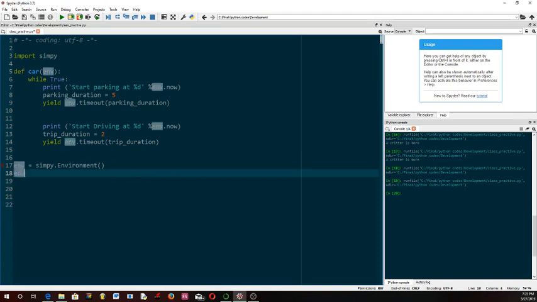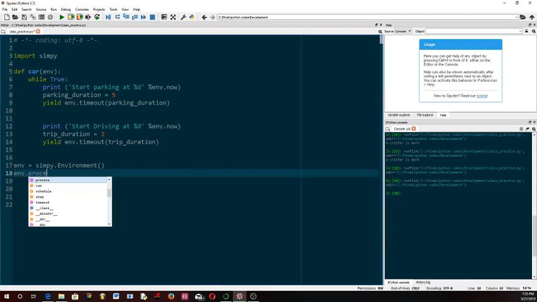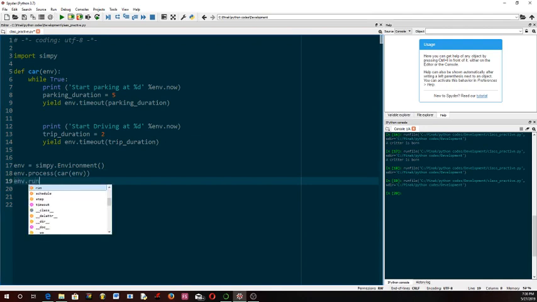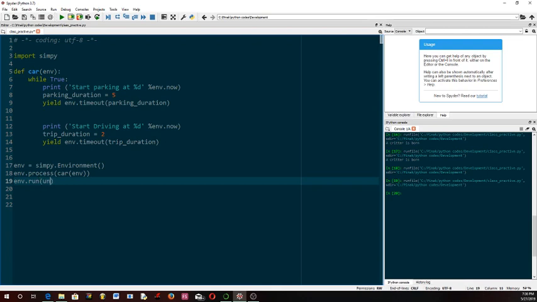We are essentially running the process, defining the process, the car, car(env). Next is env.run(until=...). So what we did here was we defined the simulation environment, we defined the process, and then defined the runtime.